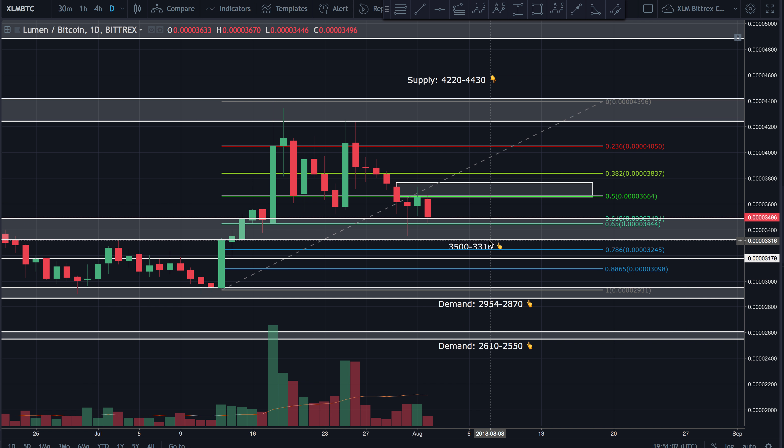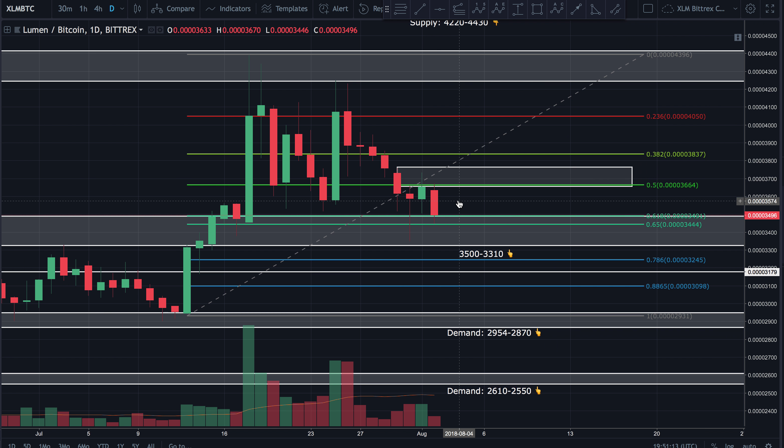The market is looking rather weak — volume is not great and the entire market is looking stagnant. I'm not expecting a whole lot and I could see it going in either direction. My bias right now is to the downside. If price breaks below the 618 fib and does not create a double bottom, and we get no reaction at the 3365 prior low, more than likely we will see it continue to drop.